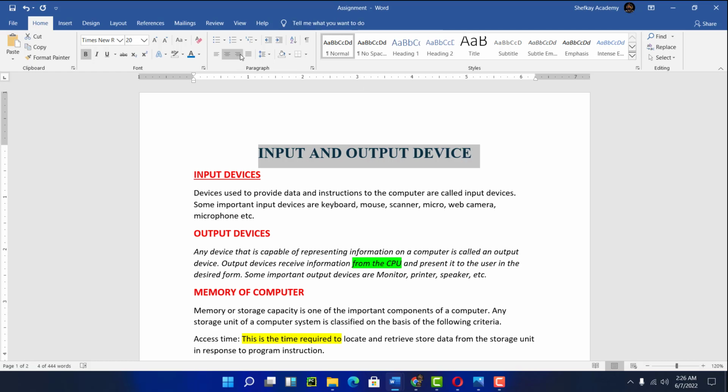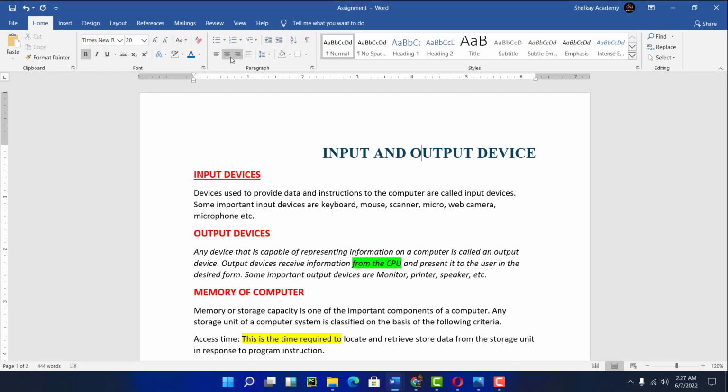And beside it we have what we call the right alignment. Press Ctrl R for the text to go to the right alignment. If you want to bring it back to the left alignment, make sure you still highlight it before you press it, or you can just click on it manually and click on left alignment, center alignment and right alignment.